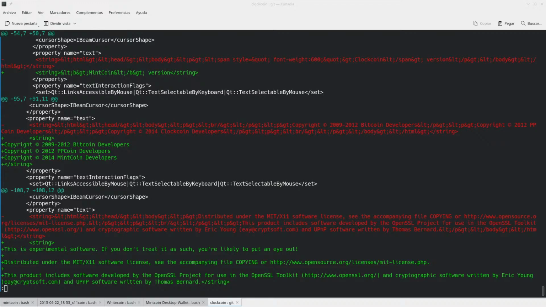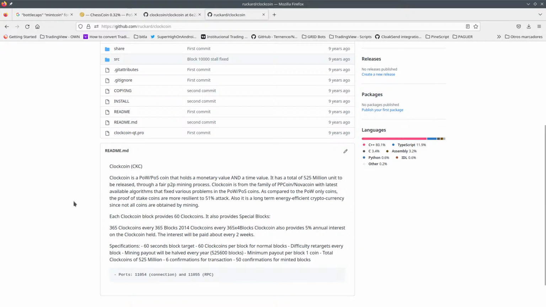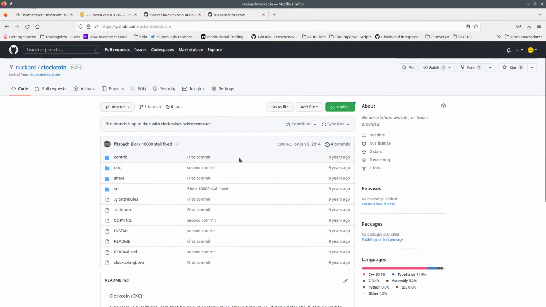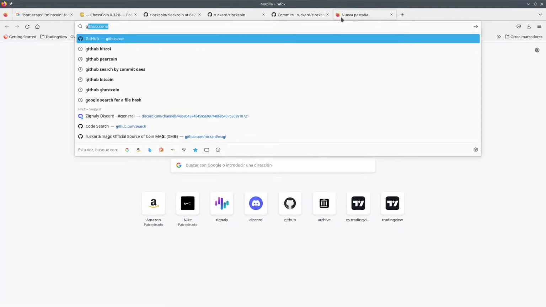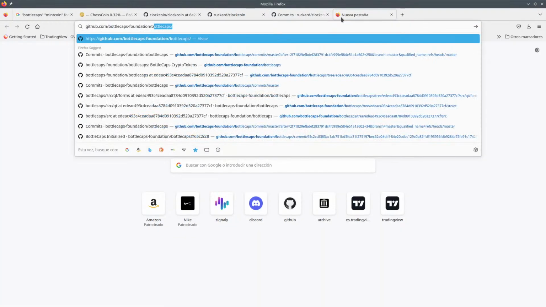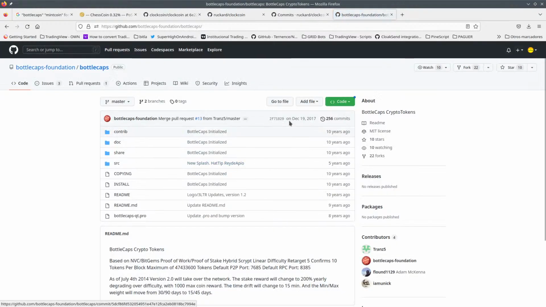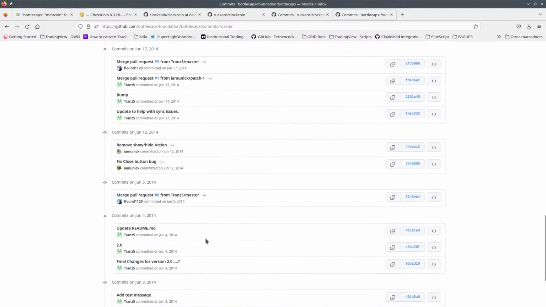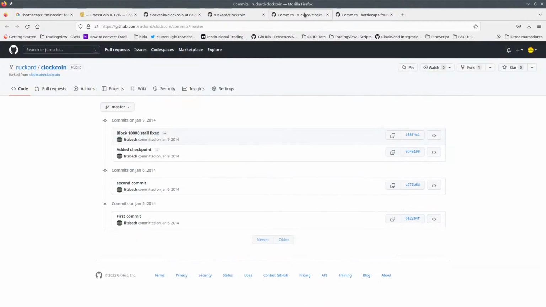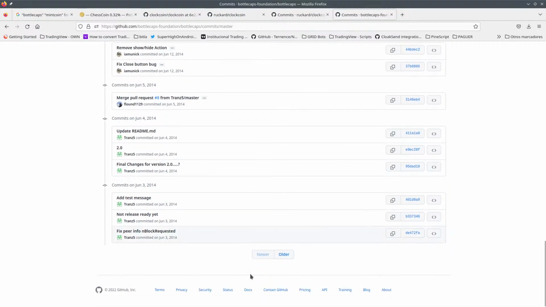So this Clockcoin earliest commit is from January the 5th, and Bottle Caps has a commit around this date, 5th of January 2014.